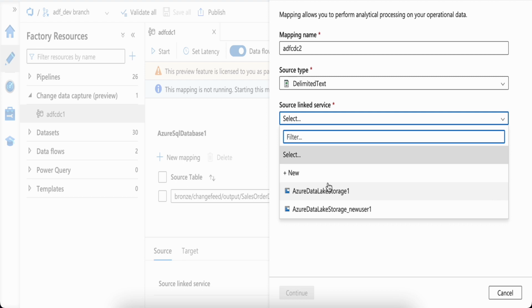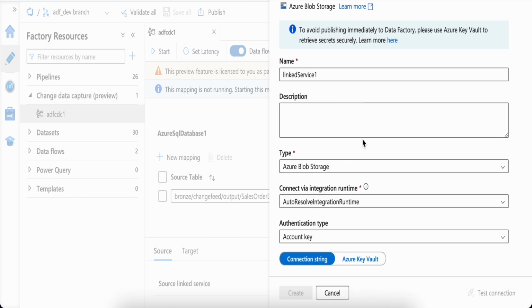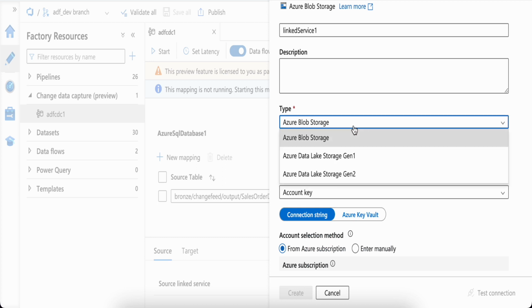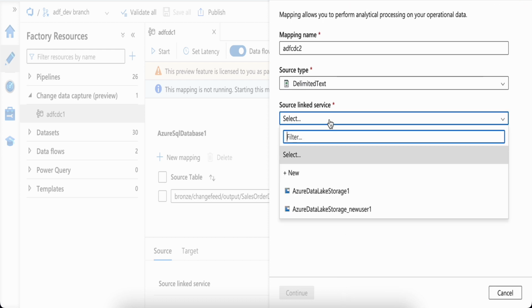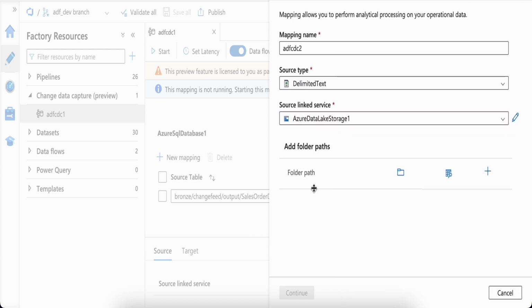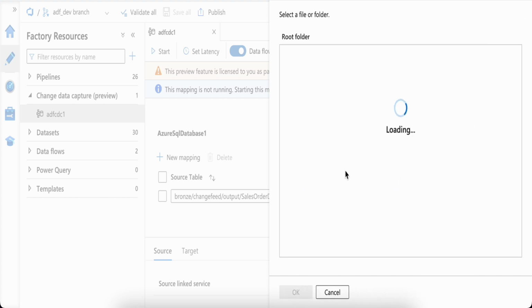Now you see there are linked services which I have available. If you want to know which data sources these files are supported on, let me click on new. What you will see here in the type box is only Blob Storage, Gen 1 and Gen 2. It means only these three sources are supported right now. So I'll cancel it and select one of my existing ones. Now what you'll have to configure here is a folder path. In this linked service, I can select any of my folders as a source. So I'll do it.